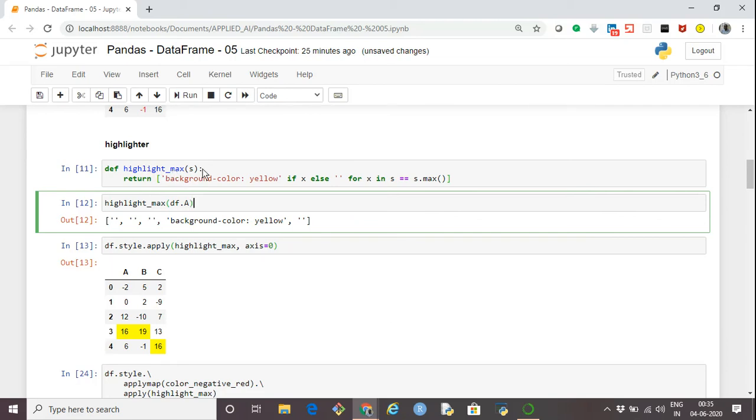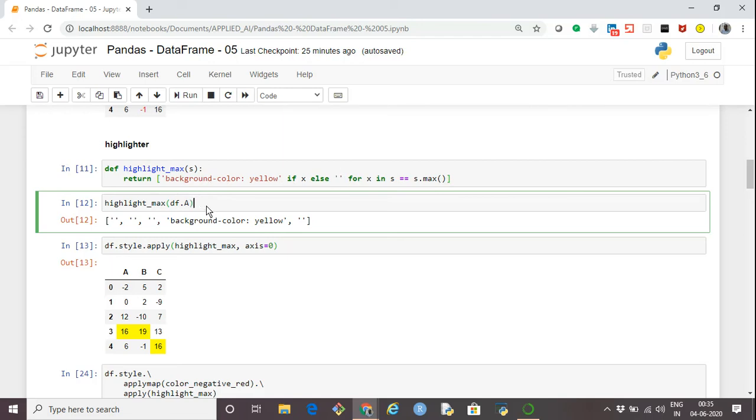So what we have to do is we're just comparing each value for that particular row or column with the maximum value of that row or column. If it is the maximum value, then we are returning this background color as yellow. Otherwise, we are not returning anything. So that's the simple logic we are using.